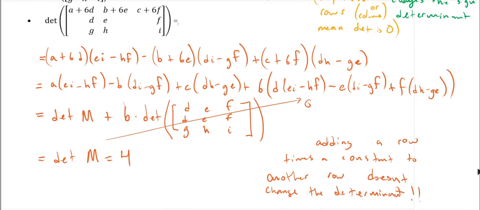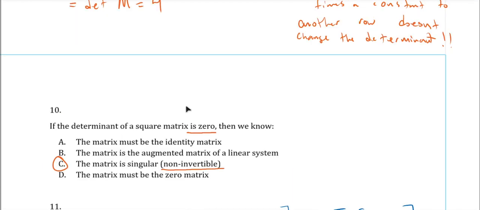This leads to a rather surprising fact: if I add a row times a constant to another row, this has no effect, zero effect, on the determinant. That's a pretty interesting fact that's going to come up later when we look at solving equations using row operations. As we discussed, the determinant being 0 tells us something about whether or not a matrix has an inverse. Matrices which do not have an inverse are called non-invertible, or singular matrices.